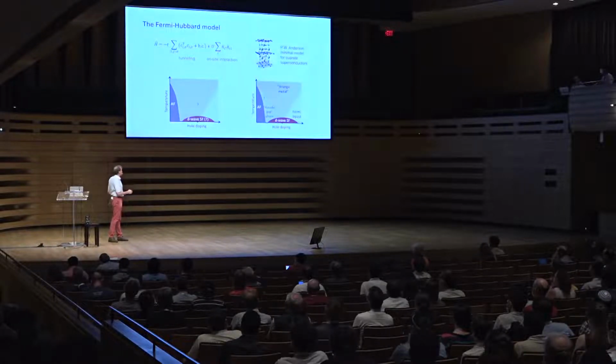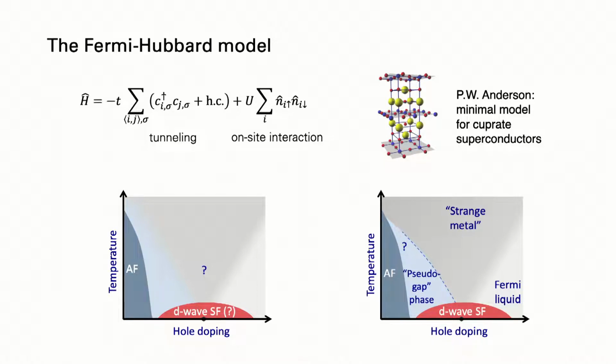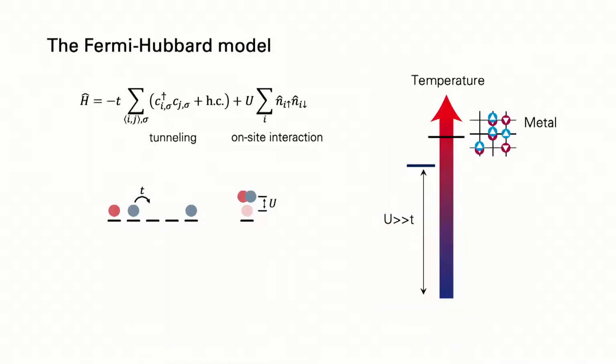It is believed that it looks a lot like the phase diagram that has been measured for high temperature superconductors, and so there's this very strong connection, and learning more about the Hubbard model could also really help understanding things like d-wave superconductivity better. At high temperatures, you have a metal. As you lower the temperature below the interaction energy, you get a Mott insulator, one particle per site. The spin is still random.